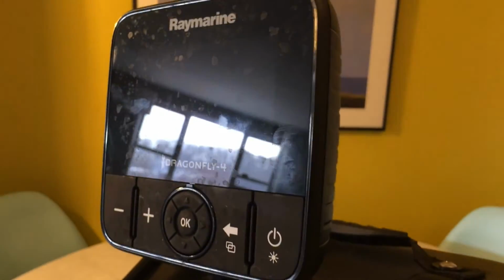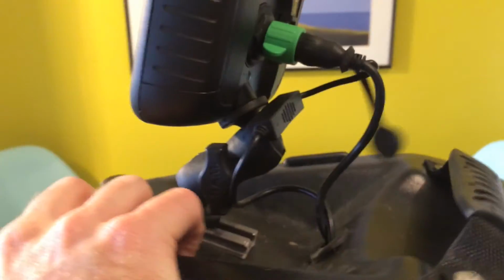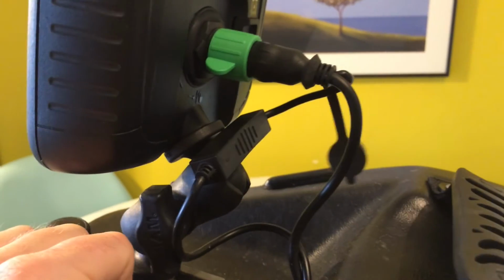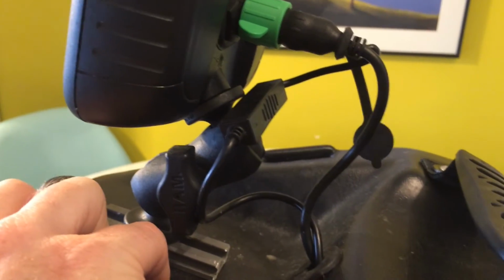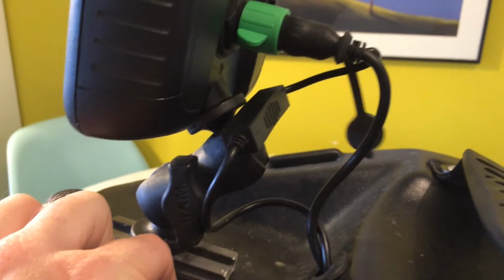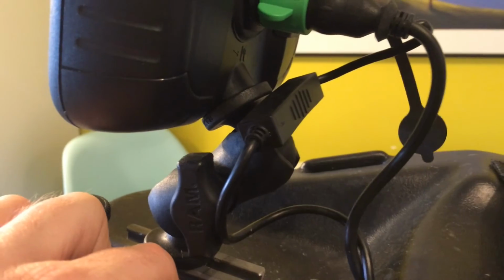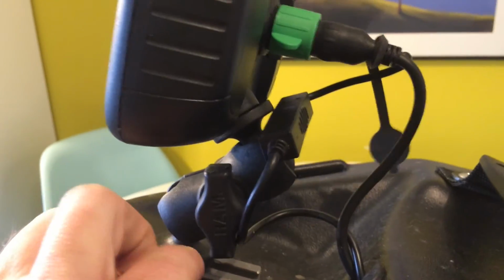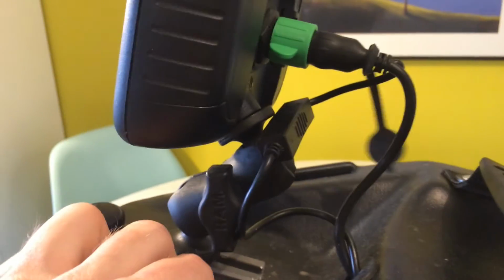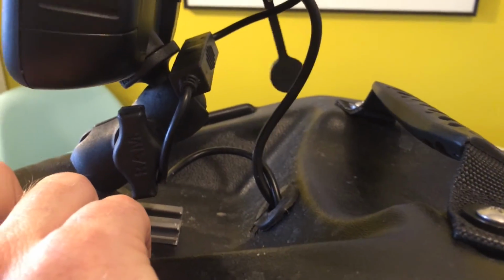So you can see I now have my fish finder mounted on top of the pod with the ram ball. Raymarine has a similar type ball that goes into the back of their newer units. I modified a ram ball and used a Raymarine bolt that goes into the fish finder and just put a standard ram screw ball on there, so it works really good. You can take this off, a little bit of adjustability here. You can also take this off and put it on the slide track on the side of your boat, pull out a little bit of extra wiring so you can mount your fish finder on the side of the boat if you wish to do so.